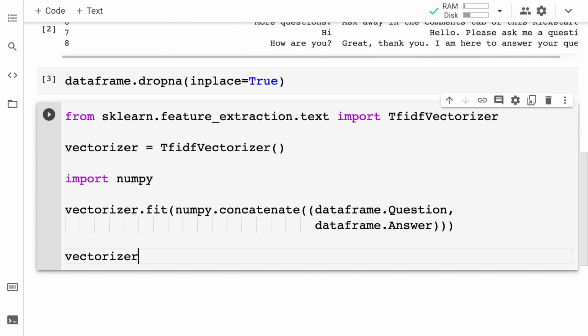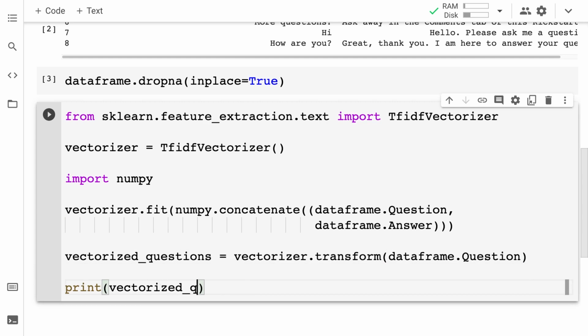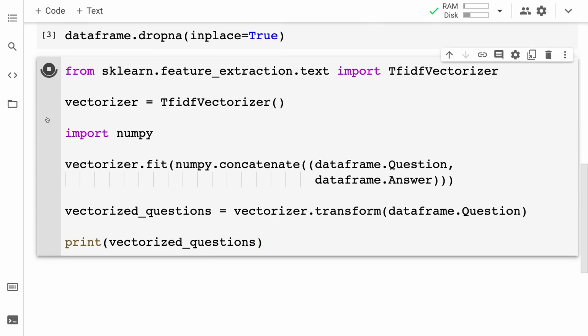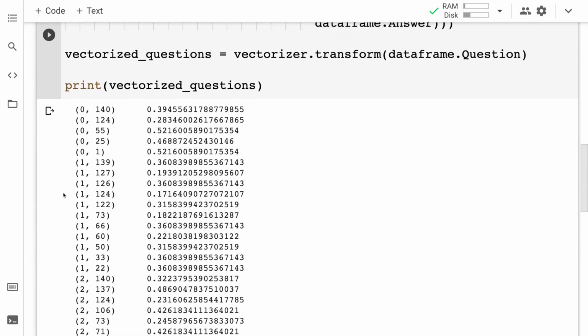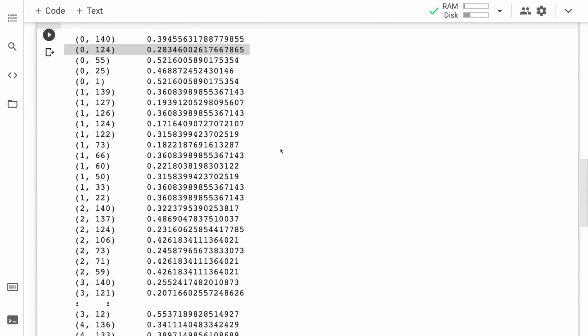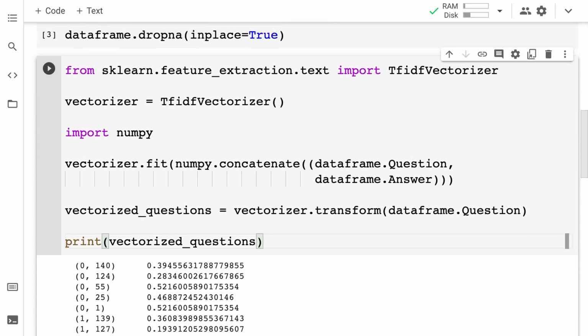Then I can grab my vectorizer and I can vectorize the questions. So first this is going to just train the vectorizer on the data, then we can actually vectorize the questions with the transform function. And I'm going to pass in dataframe.question. The result is going to be vectorized questions. And then if I print out the result, we can see what we get of vectorized questions. I'm going to run this code cell and look at that. Now we have this list of elements, and you may be wondering, what is this? Well, these are actually all of our questions, but vectorized, so converted to numerical representations. We could also do the same for our answers as needed.